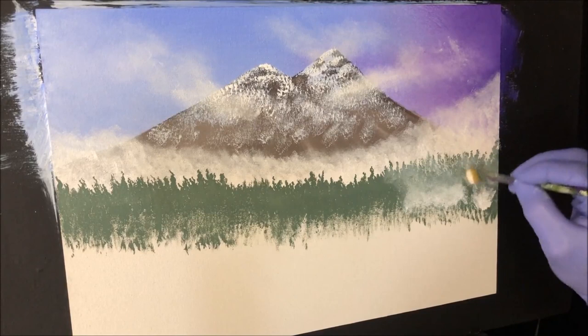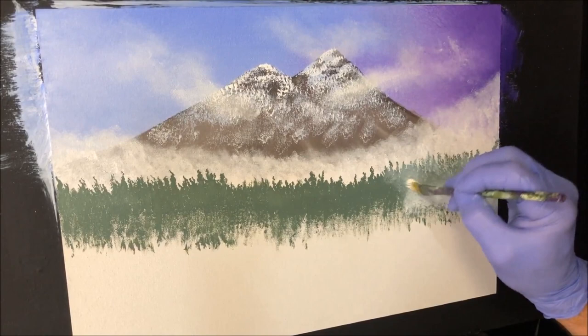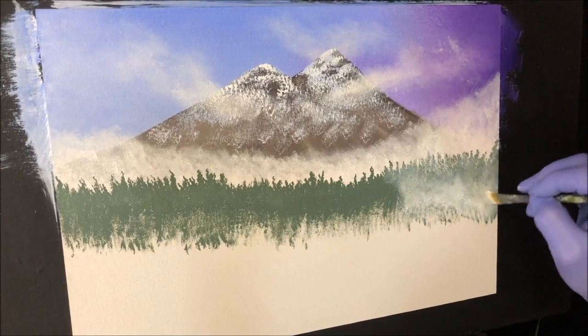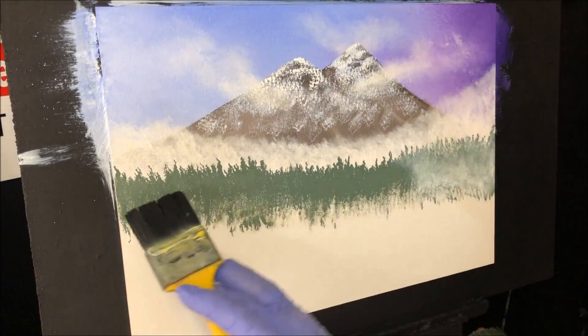When you know how your brushes work for you, this is what makes this sort of painting, what I'm doing now with this little one, easy, because I know how it works. I can control it. This is all going to be set back by the next layer, but I just wanted some more distance there, like that. You can see how that's helped the painting out.